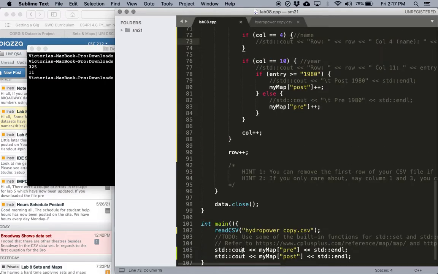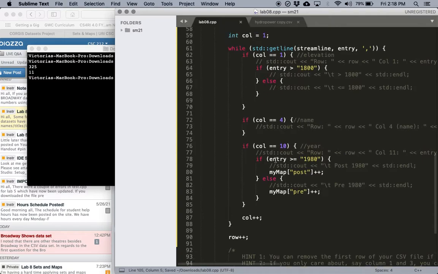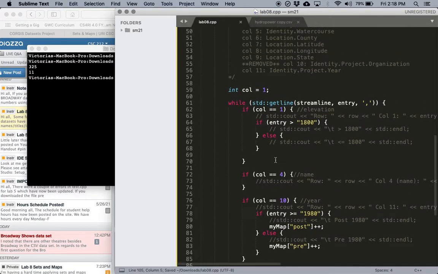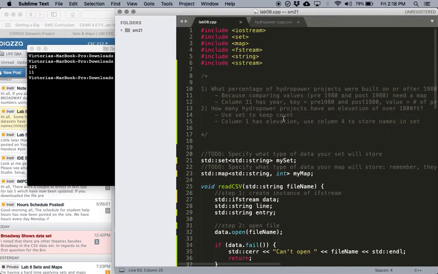So we will fully answer the question later. We just wanted to confirm that things were being added correctly. So we can get rid of this. For this one, we were checking to see column 1 has elevation, use column 4 to store names in a set. How many hydropower dams have an elevation of over 1800?